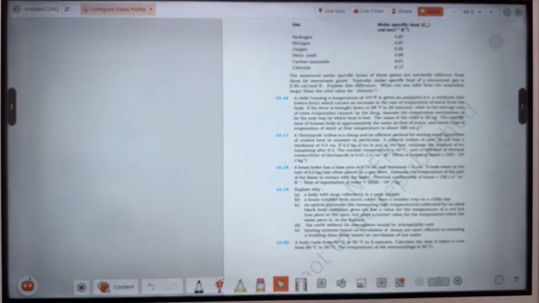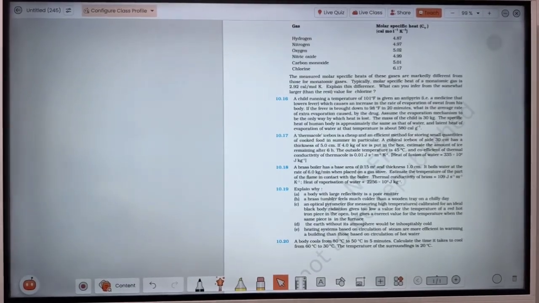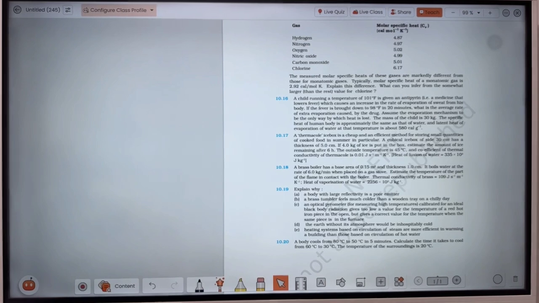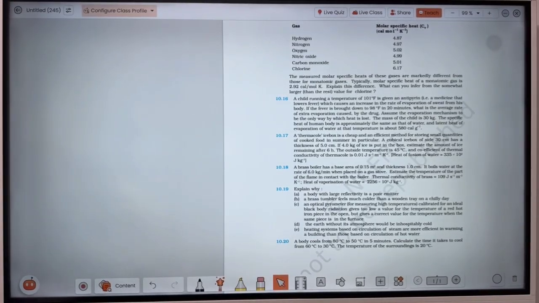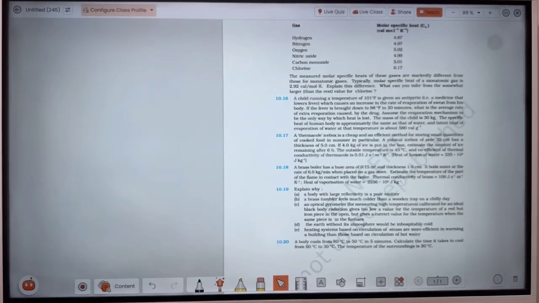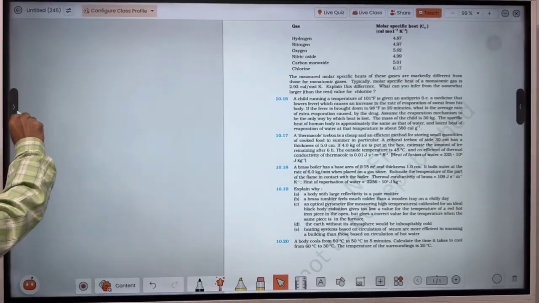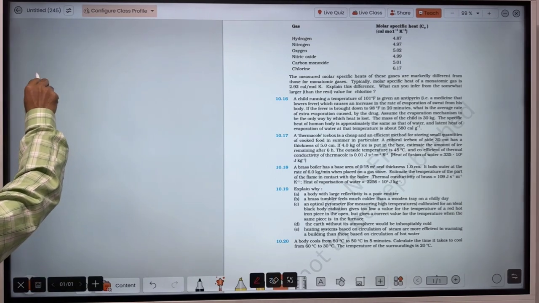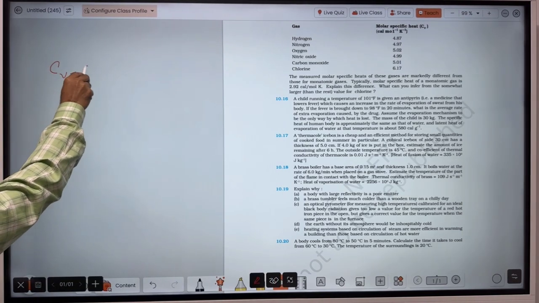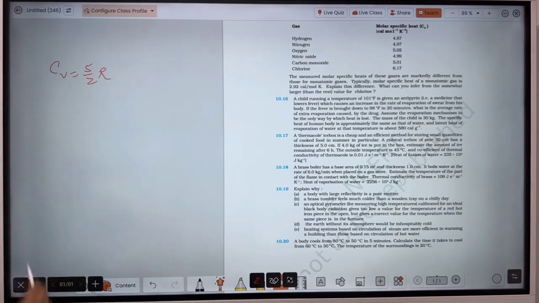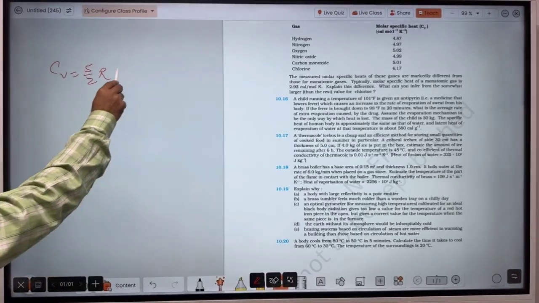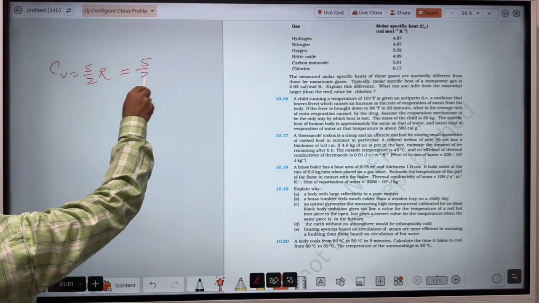So in this question, what is to be evaluated? So different CVs are there. If we use the gas constant typical value, we can get certain relations. Here if we evaluate CV, so CV is given by 5 by 2 R. There will be a question in your mind, but I will tell you in a minute. Before that, let's do this question.